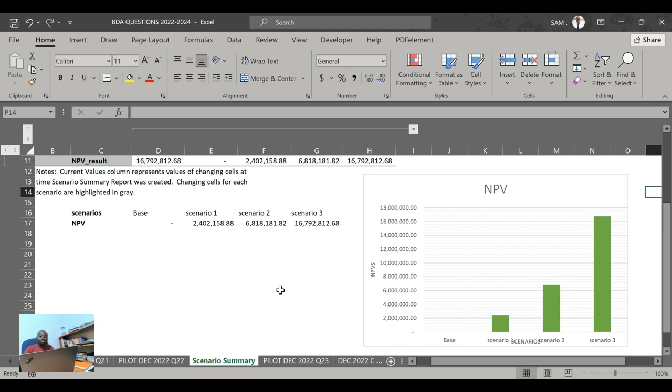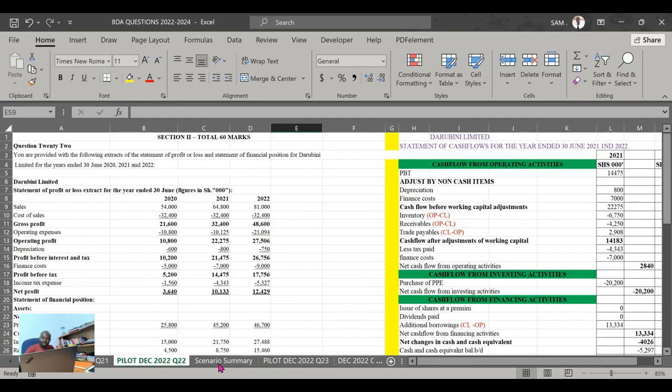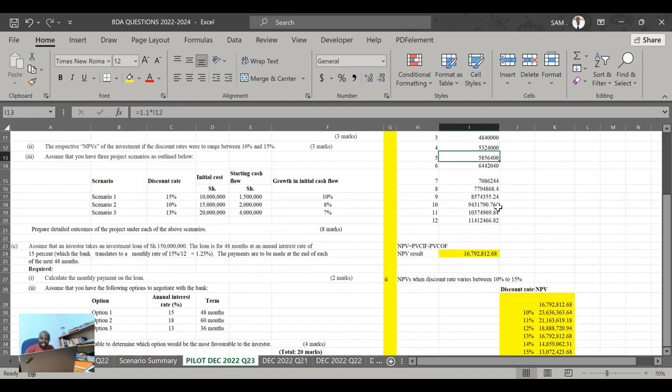Now, let's move to the next thing that we are supposed to do. We've not necessarily exhausted, but we've checked on the sensitivity analysis tools, starting from the goal seek. We went to a data table. Now we've also just discussed scenario manager, and we are moving a notch higher, and we are going to check on the next thing, and it is the data table, but where we are changing or varying two variables at the same time. We call it two-tailed data table or two-variable data table.